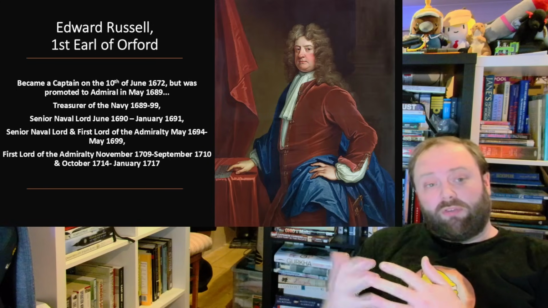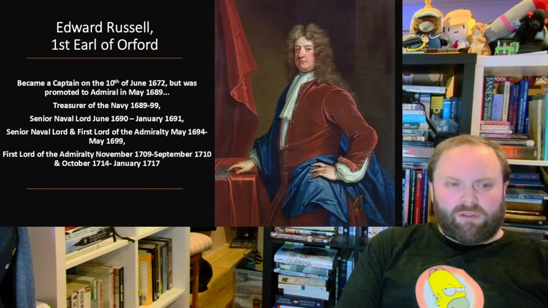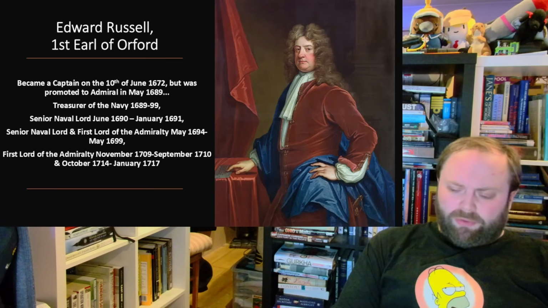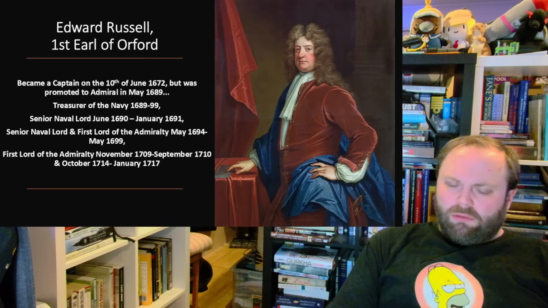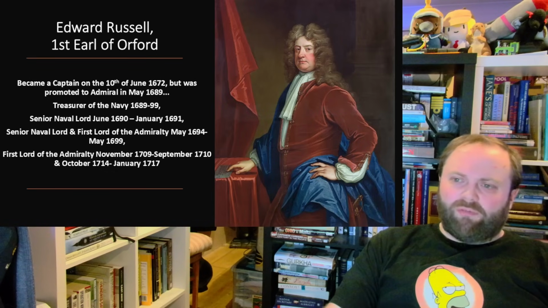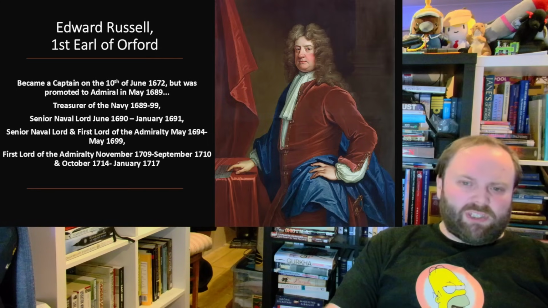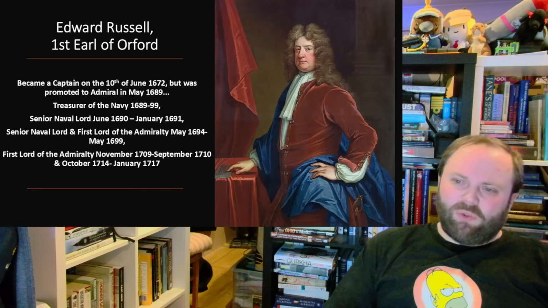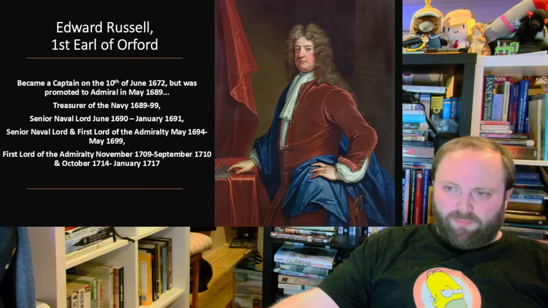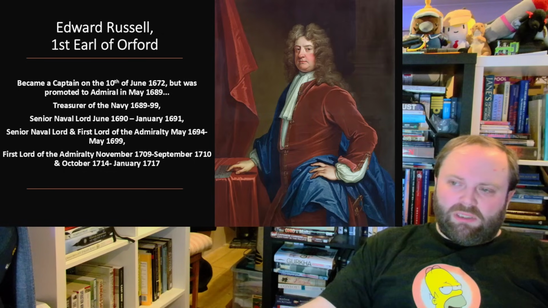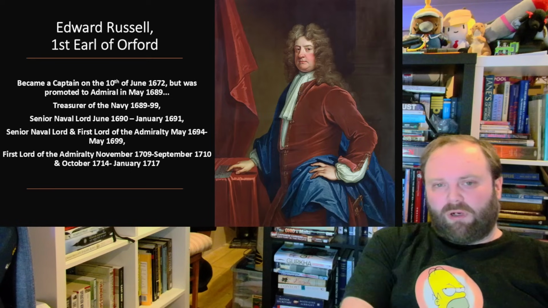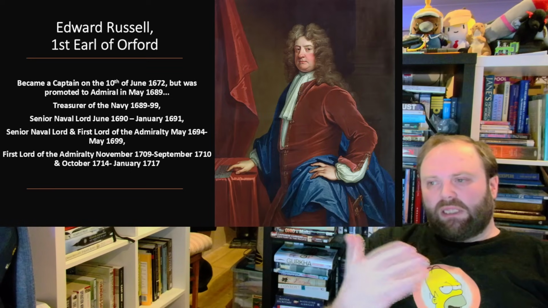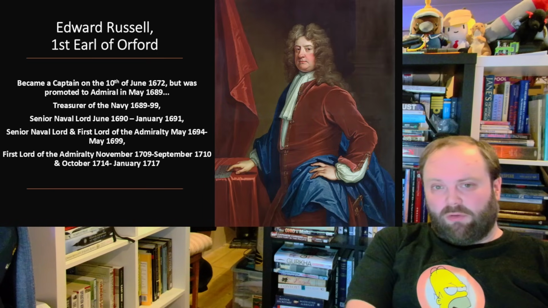The thing is, what does Russell do in his time as First Sea Lord? Or rather, First Lord of the Admiralty, Senior Naval Lord, Treasurer of the Navy, and pretty much every other role he could accrue. Well, he actually does quite a lot. When we're talking about a Navy, he's guiding it through a very, very, how do I put this, fragile political time. He's doing his best to build up the Navy to the strength he can do. And whilst he did often face issues, he starts to establish what is an acceptable level of graft. And he starts to establish some of the precedents that various lords would use down through the future.